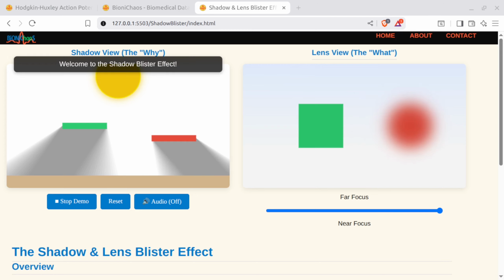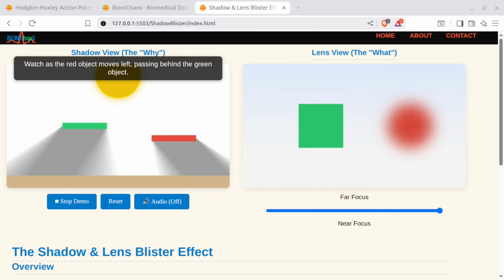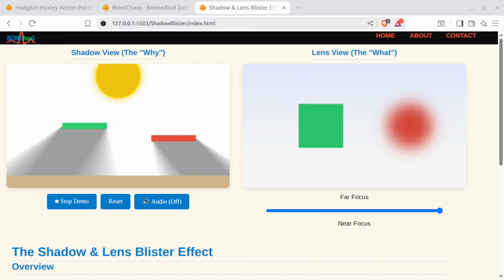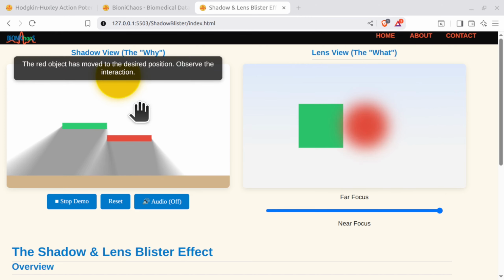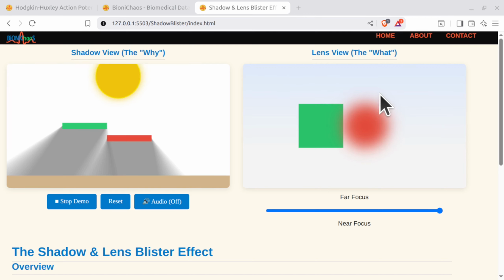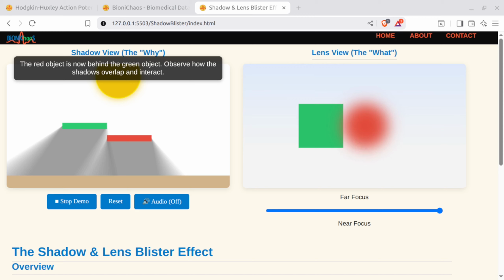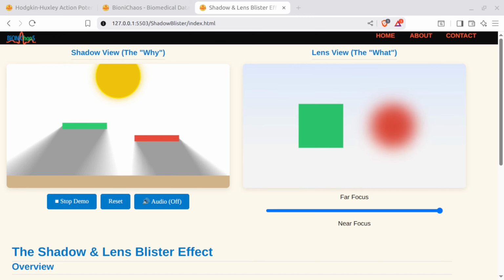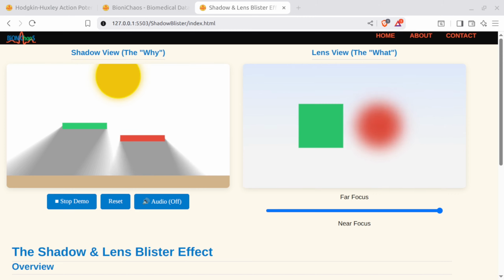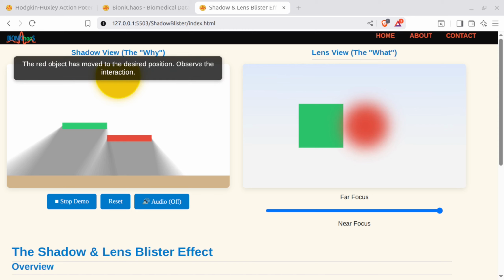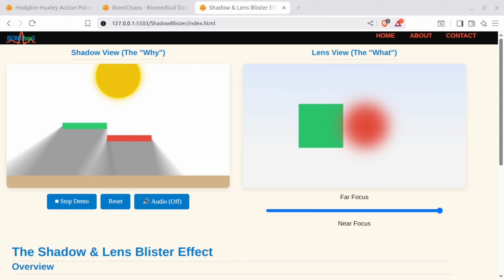Yeah, we want the captions to actually move around on the screen, not just appear in one place, because sometimes the user is meant to be looking at the shadow view, and sometimes we want the user to look at the lens view. So how would you recommend changing the location of the captions? To make the captions move around on the screen, you can dynamically set their position based on the context of the simulation. For example, add positioning information. Update the demo steps array to include X and Y properties.